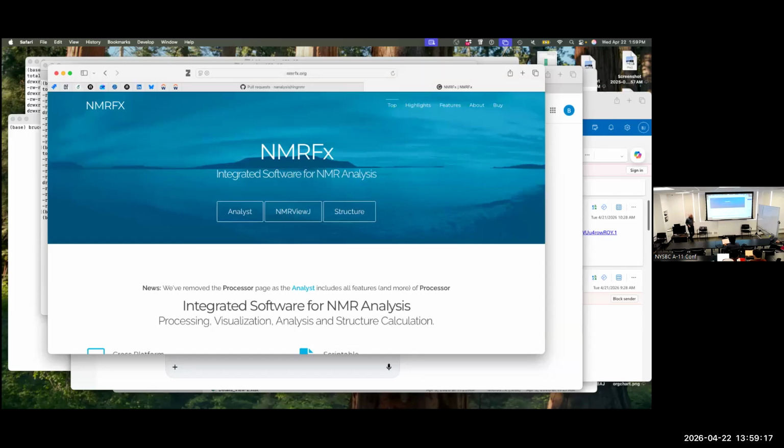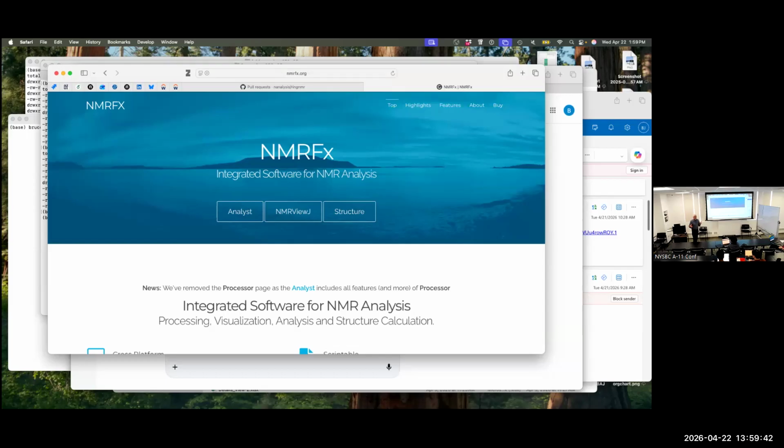Okay, so I'm going to talk about our software NMRFx, and we're going to try to think about some of the things that Art has taught you about in the course, some of the things that Art talked about today. We'll actually look at some of the data sets, backbone experiments, things like that, try to assign the protein, do some processing.